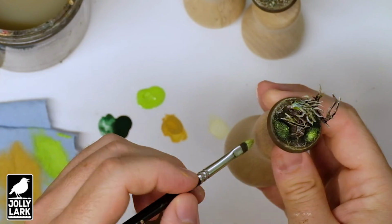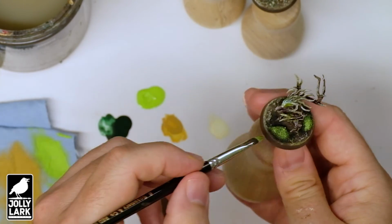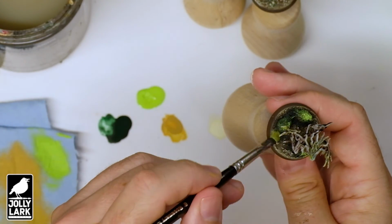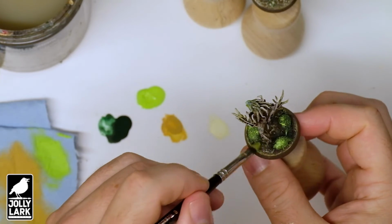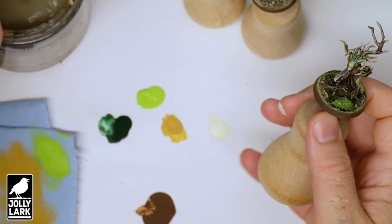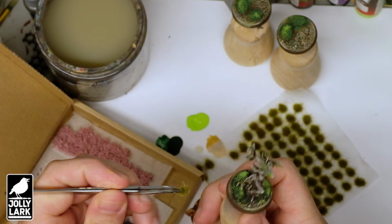Once you've got all your texture and your moss painted up, you really can add any sort of additional elements you want. On some of the larger models in this army, I added some painted gravel, some extra tree branches. There are lots of different places that sell miniature dried leaves. Scattering some dried leaves on the bases looks pretty good. I'll pop a couple of links down below if you're interested in stuff like that.